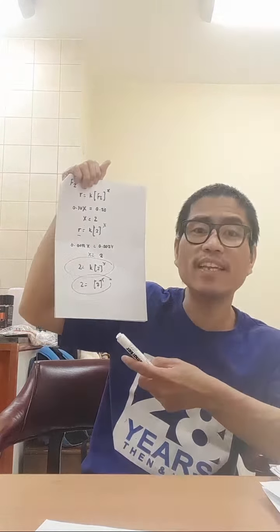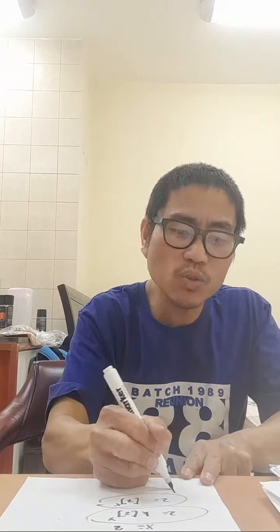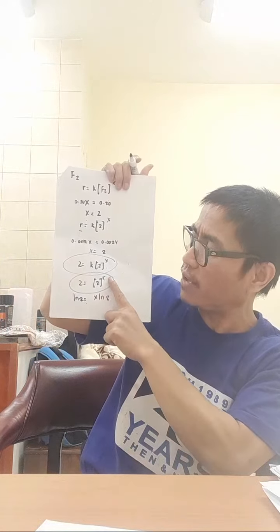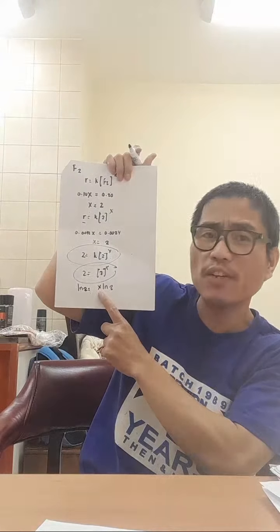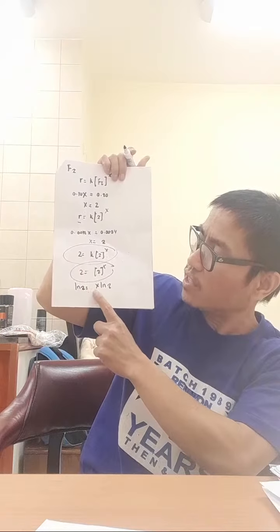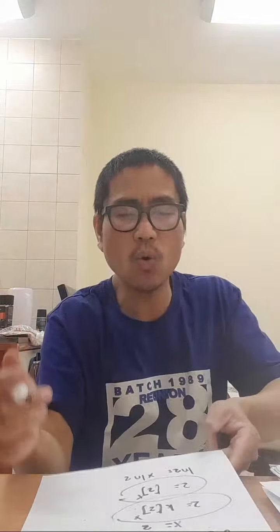We have the rule for this in ln, natural logarithm. So, take the natural logarithm of both sides. So, ln 2 is equal to x ln 2. Because by the rule of calculus, if you have an exponent of x, it will drop down as a coefficient beside the ln of a constant. So, now you have ln 2 is equal to x ln 2. Now, solve for the value of x. If you divide both sides by ln 2, now we have the x.